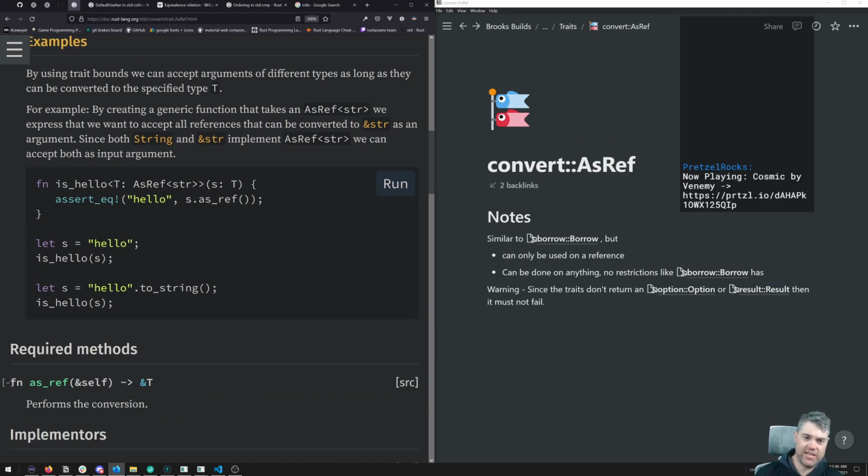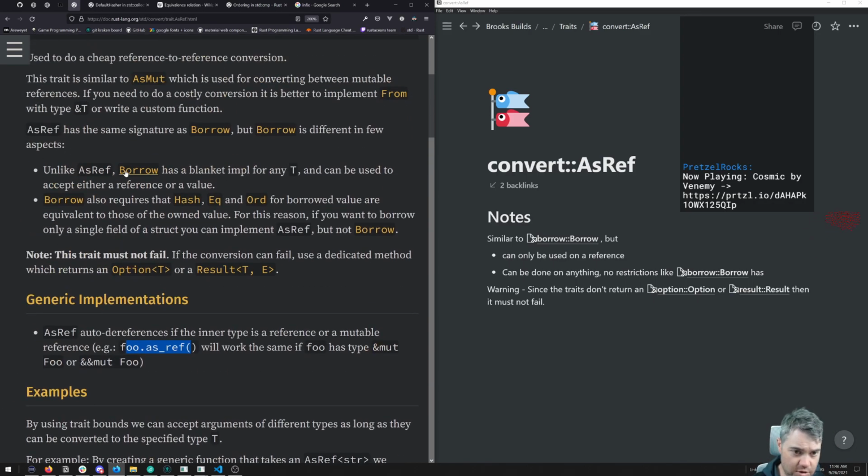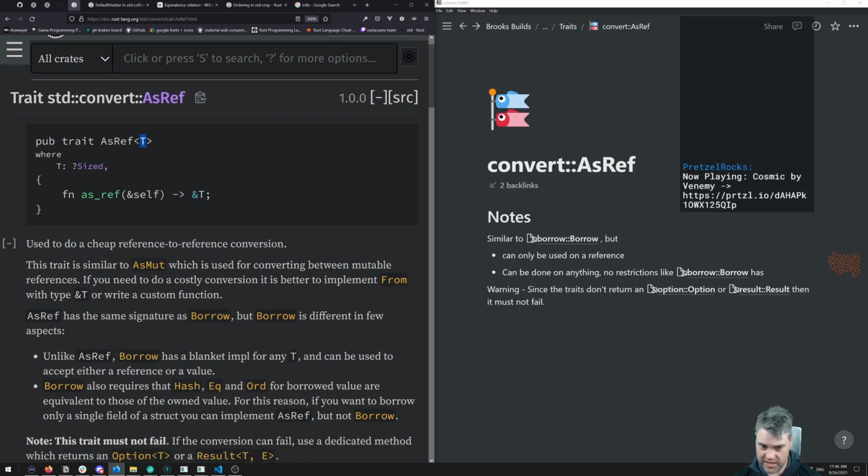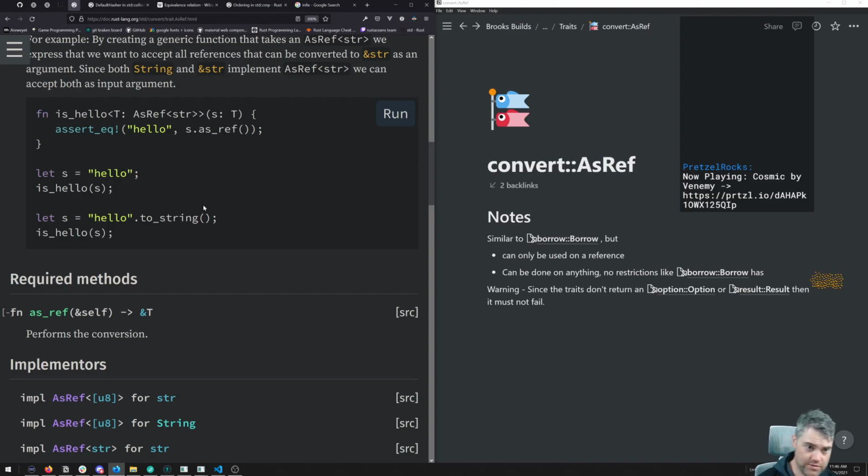By using trait bounds, we can accept arguments of different types as long as they can be converted to the specific type T. Now, normally it's supposed to be the type that we're doing it on, but we can do other ones too. So we can do convert. So we have this function is_hello that takes in an AsRef string or str. S.as_ref.